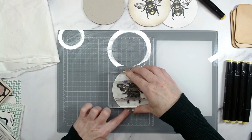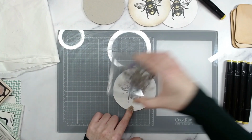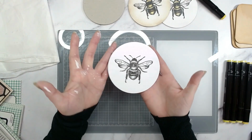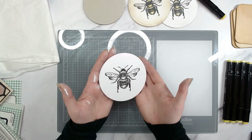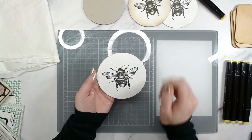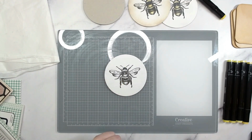Whilst I lift that up, I'm going to put my finger up there just to hold down the mat and then lift that up. How pretty is that? That is stunning just as it is without it being coloured in. So I'm just going to give that a few moments just to dry off. I can see there the ink is still shiny, so you can get your heat tool in just to help that speed up, or you can go and clean your brushes while that dries.